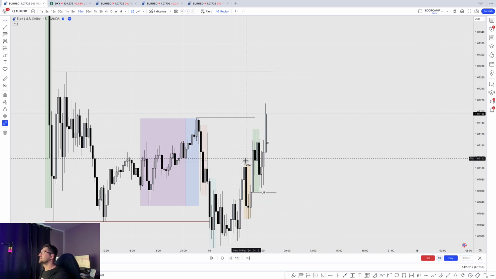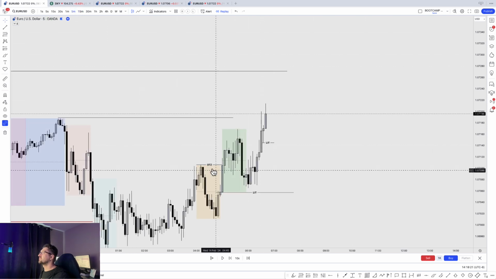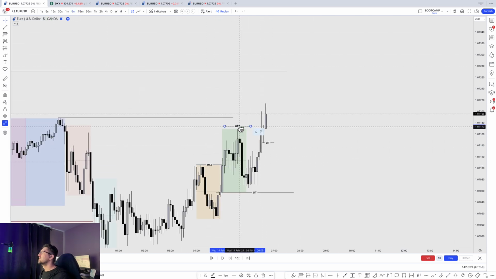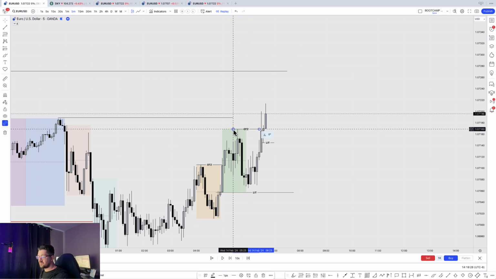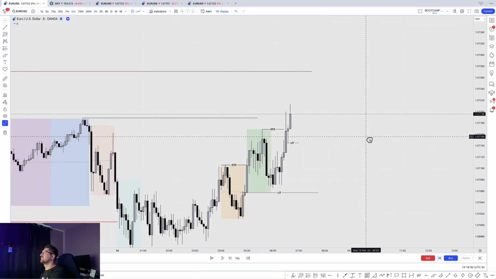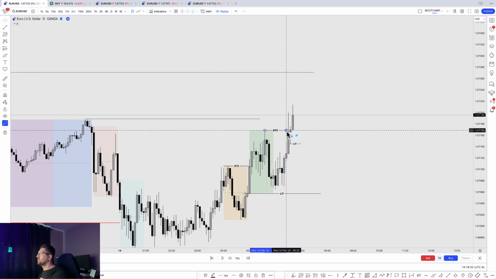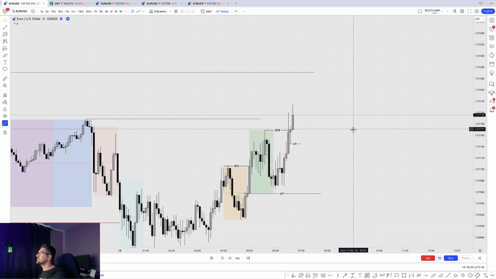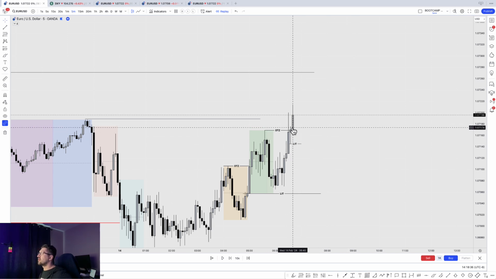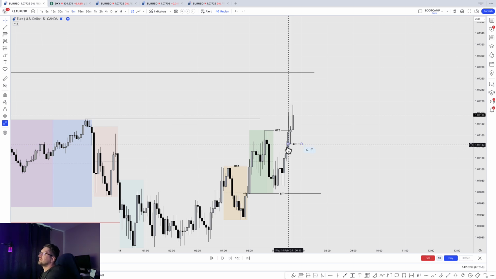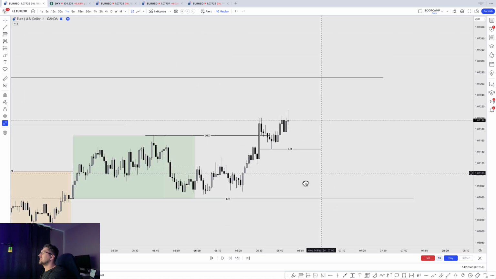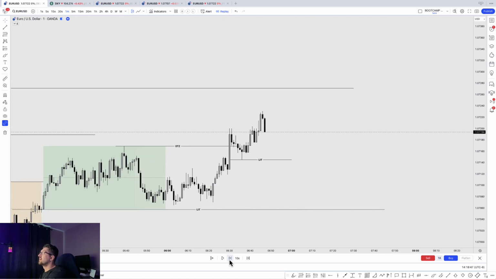So you get the same thing here now, only this one I pulled off the 5 minute. So for me, it goes daily, 1 hour, 15 minute, and 5 minute. And obviously, the higher the time frame, the better. So you can see where our body break is. So our liquidity induced trap is where I have this line drawn. So I can basically go down to the 1 minute and see what price does.